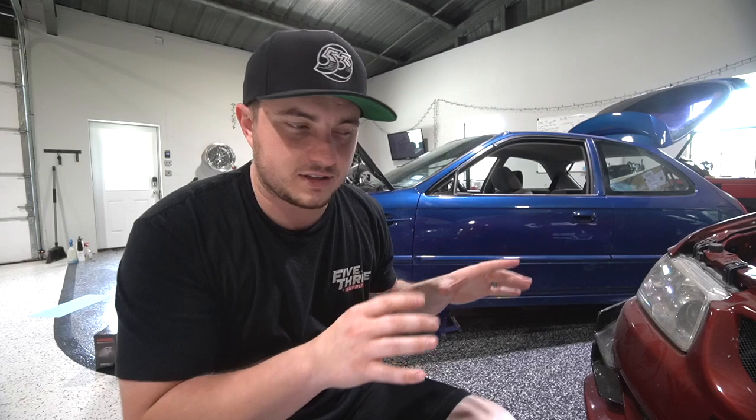In regards to the Mark III, the car was supposed to be done a long time ago. I literally bought everything for it to be done, but he was very particular when he worked here, and this is nothing against him. Because of that, I had to get the exact right parts. It took a while to get stuff here, and it ended up just not ever getting done. I don't know what to do about the Mark III. 100% I know what I'm gonna do about the Evo 8.